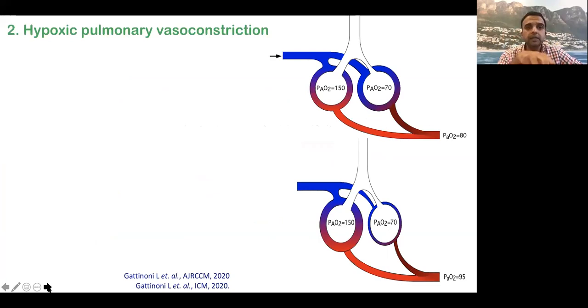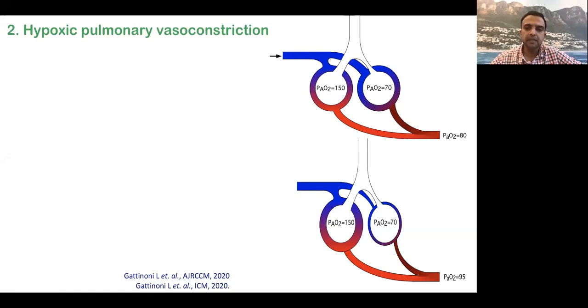Now exploring the second very important concept, which is hypoxic pulmonary vasoconstriction. You see the 2 cartoons on your right. The first one depicts 2 alveoli, one that's receiving a normal amount of oxygen and the other one is not. There's a problem, you can see a narrowing there, so it's not receiving a very good amount of oxygen. As deoxygenated blood comes to it, this one oxygenates the blood fine, but this one doesn't. And when they combine together, they are able to increase the PaO2 to 80.